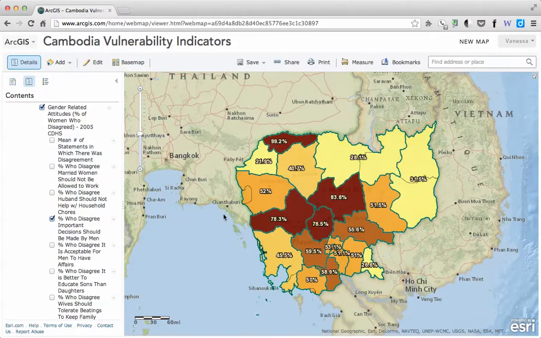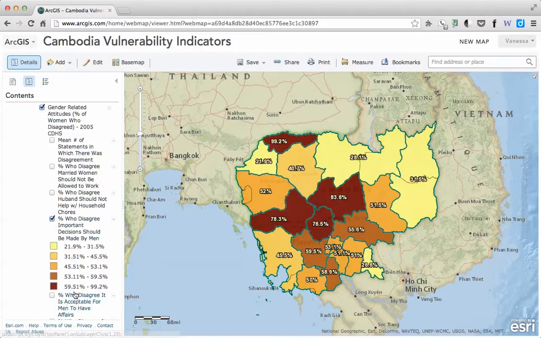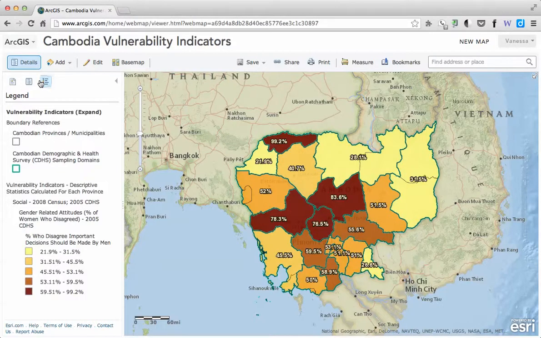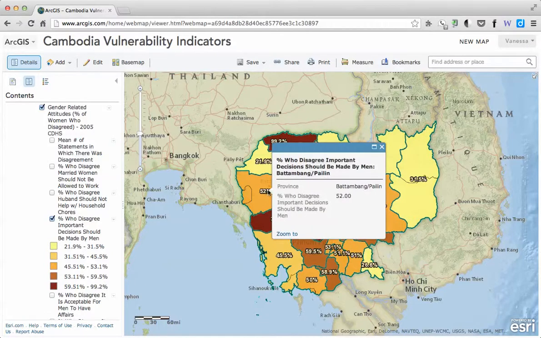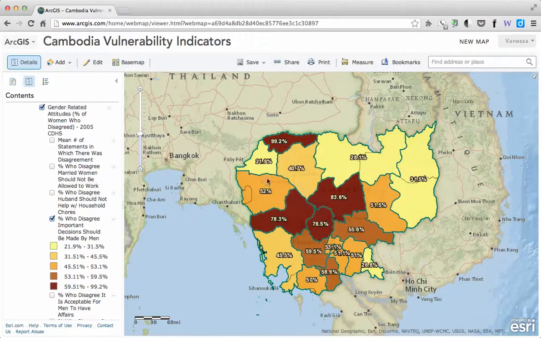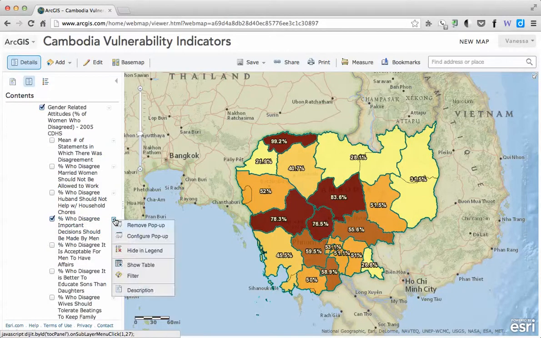Attributes can also be viewed in a number of ways within the web map. The most obvious way is to view the statistics labels calculated for each province on the choropleth map itself. Another way is to view the range in values along with its associated symbology in the Content and Legend tabs. Next, attributes can be viewed by clicking on an individual province or sampling domain, where a dialog box is enabled showing the information. Finally, attributes can be viewed in a table for the overall layer by going back to the Content tab, clicking on the drop-down menu for the individual layer, and selecting the Show Table option.